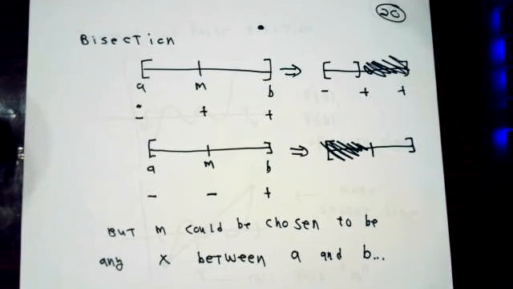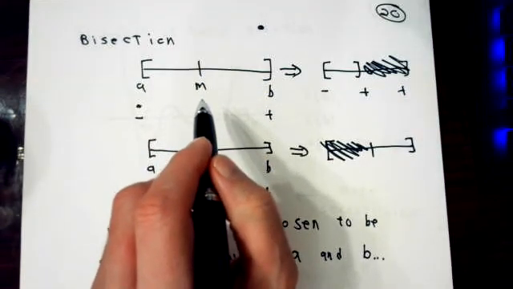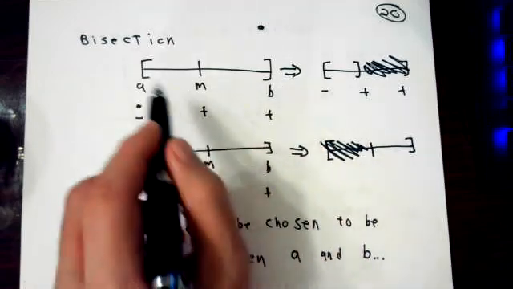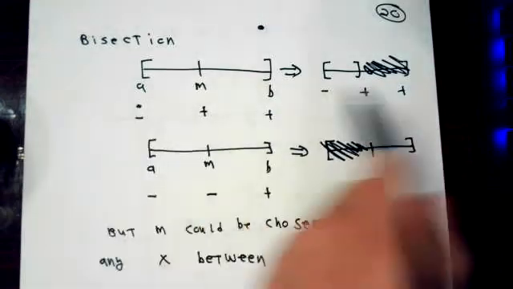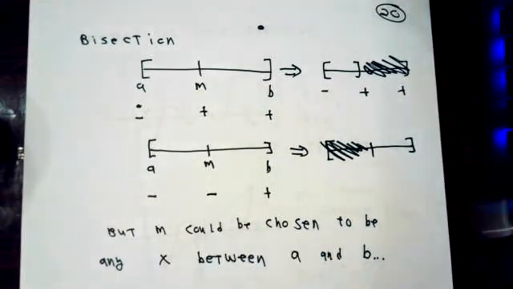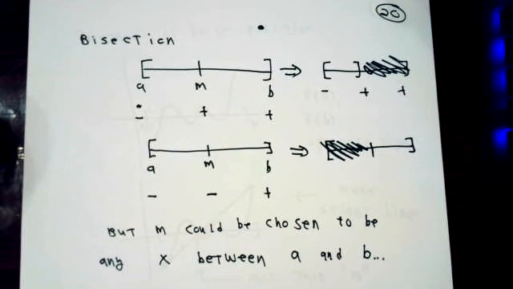There's no strict logical reason that the point that you pick in the middle has to be the midpoint. You could pick any point in the interval from A to B, and I'm still going to keep calling it M, but it doesn't have to be the midpoint. I could look at the sign of that in terms of its function value, and then make a decision about a chunk to throw away or a chunk to keep. So in what's called the method of false position, we pick a number between A and B. We do as in bisection, but we don't necessarily look at the middle of the interval.